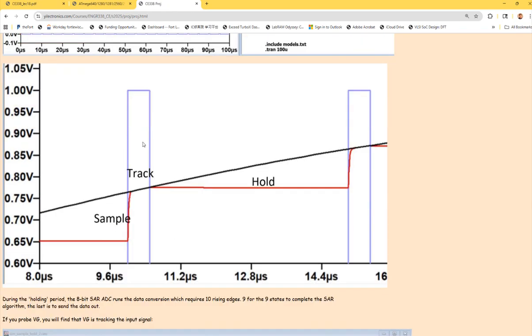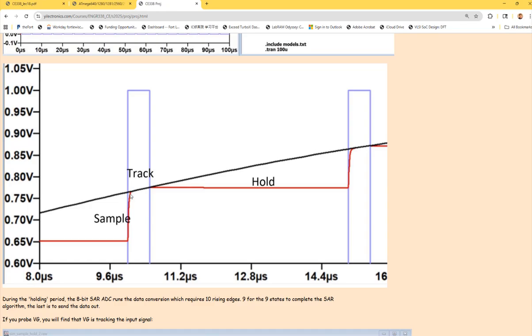Is it 50% duty cycle for sample and hold? No. Definitely not. Can you make it 50% duty cycle? Would that work? Yes. You just hold it and track it for a long time, which is very unnecessary, right? This is already enough. You can see after this point, it's already tracking. It's a waste of time. I can even make this narrower. I just didn't spend the effort on that.